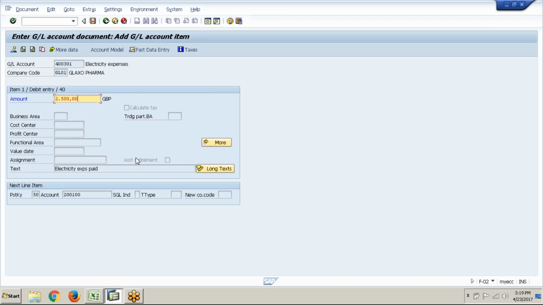So my point is, there are a lot of fields when doing business transactions. The job of a field status variant is to control these fields. Say, for example, I want to make cost center a compulsory field. I can do it by using field status variant. Now, how to do that, I can only tell you when we are posting entries. As of now, just understand that field status variant is the one which controls all these fields. For example, I want to make cost center field mandatory.